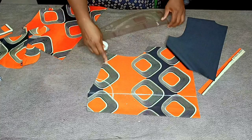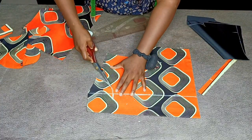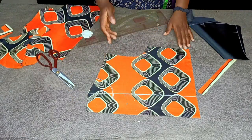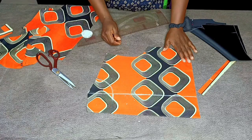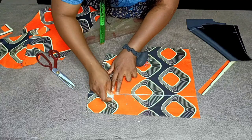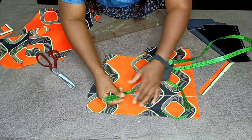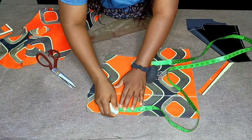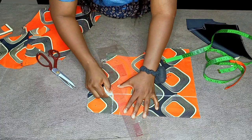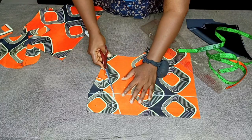So this is now our front neckline. So I'll go ahead and cut it out like this. So you can see this is our front neckline. Now I'm not going to take this straight like this, because remember we're making a lapel. From this point where it goes straight, I'm going to come down by 1 inch and then I will use my ruler to connect it like this. Can you see that? So I'll go ahead and cut it out.